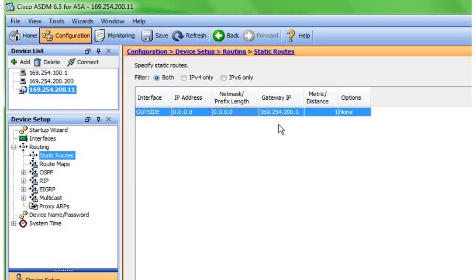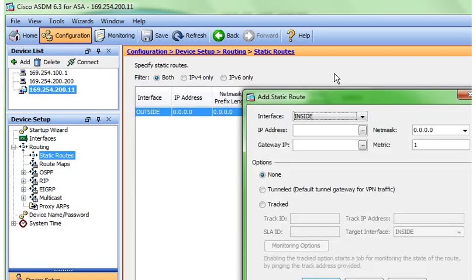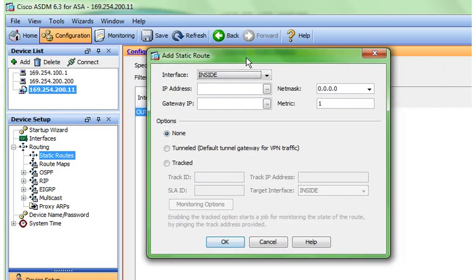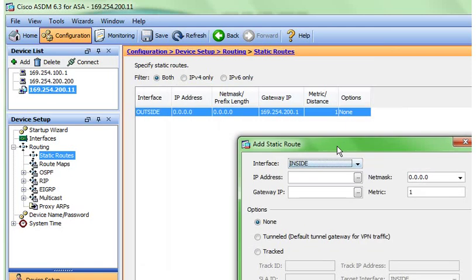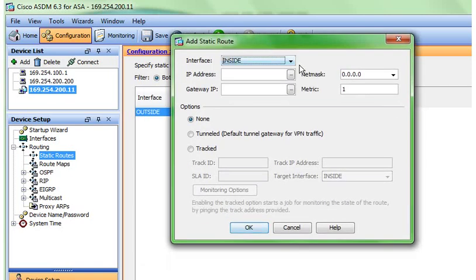I want to add a failover static IP address on our ASA box. If this one isn't available, I want it to use a different one. So same type of scenario as what we just went through with our routers. Off to the right here, I'm clicking a button called Add. I want to add a static default route. I'm just going to make up some values here real quick because I just want to show you the syntax.